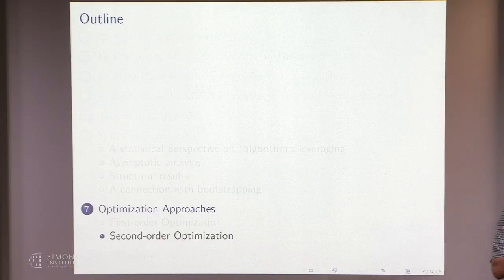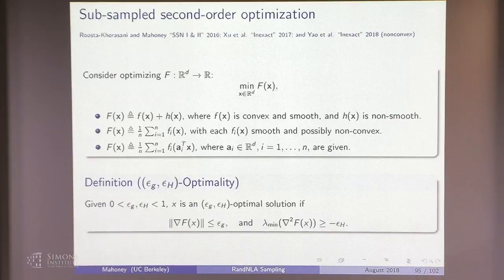So second order methods. I'll treat second order methods even more cursorily than first order methods, partly because you'll get a couple hours of that tomorrow. Second order optimization. So if you're solving convex problems, things are relatively simple. You want to get to the minimum. There's a question about if there's curvature in different directions, and so there's a condition number and there's Lipschitz constants, and so you've got to be a little bit careful.